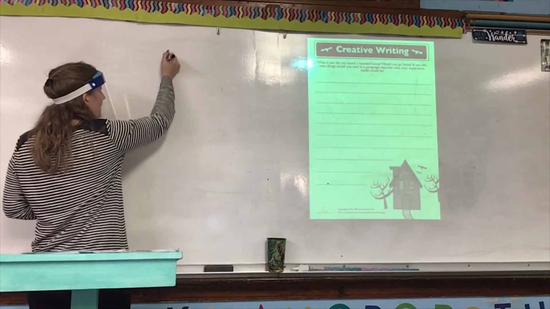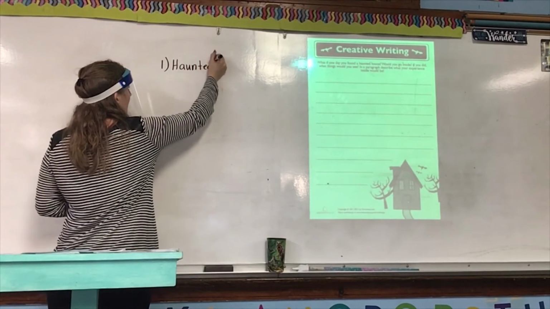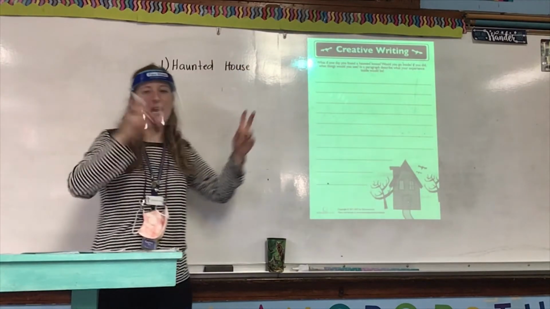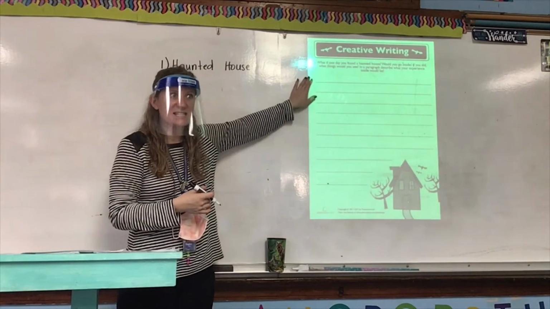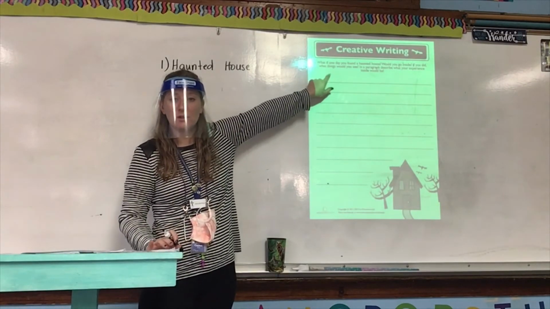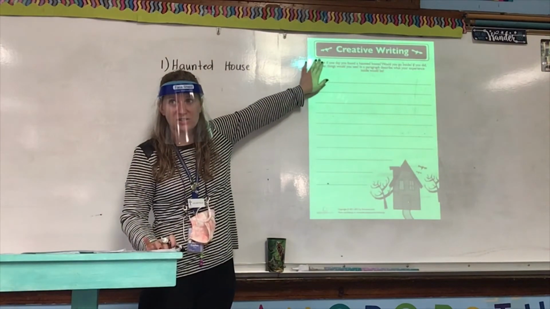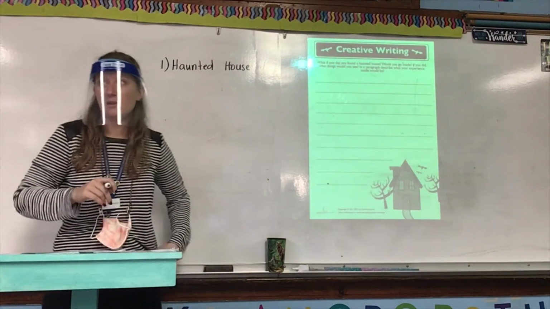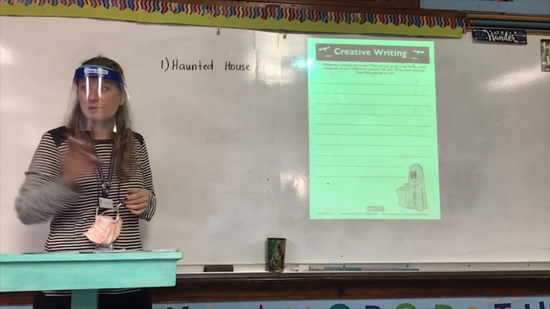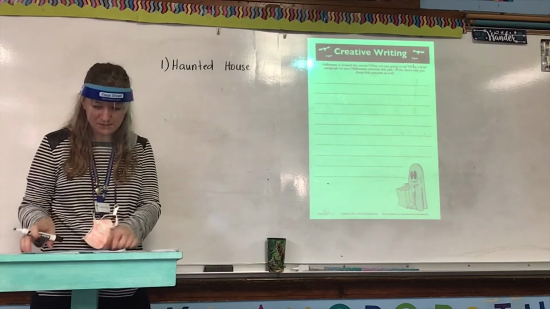So the first topic is the haunted house. You don't have to write this as like a paper about going to a haunted house. You can write this as a story. Like you can come up with characters. The main character doesn't have to be you. You can come up with a character, but just make sure your story answers these questions. No questions right now. Just listen.